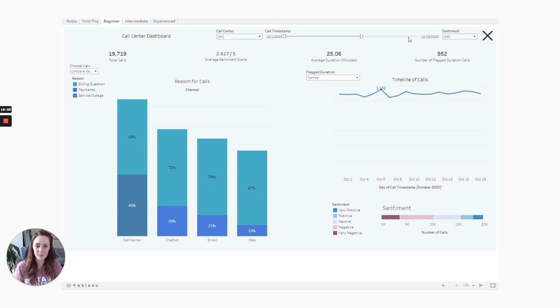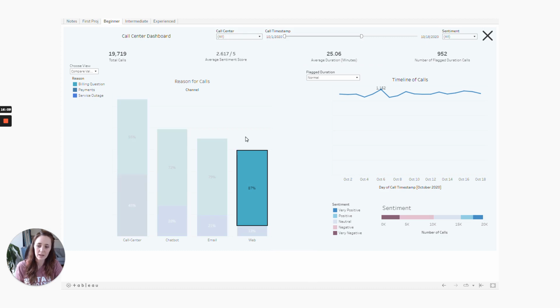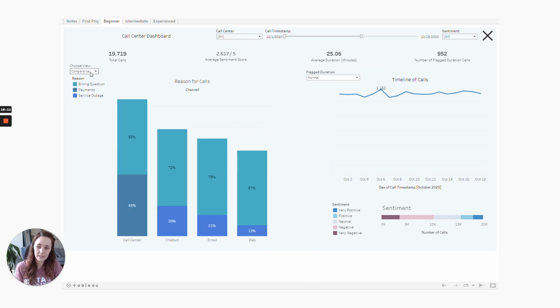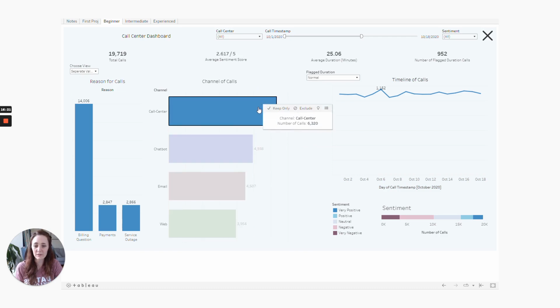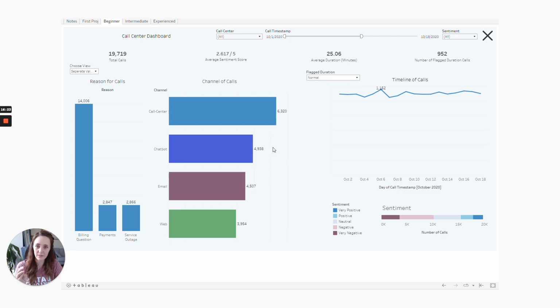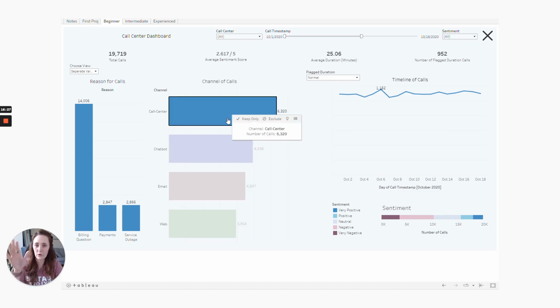You can filter by sentiment, by date, and by which location it was at. I'm actually not sure if I did it on this or not. Another thing you will see on some beginner projects is that they'll turn on, when you're in Tableau Public, a little filter icon right here, and you can actually filter the dashboard off of that dimension. So if I clicked on call center, the whole dashboard would filter to call center, but I didn't turn that on for this one.